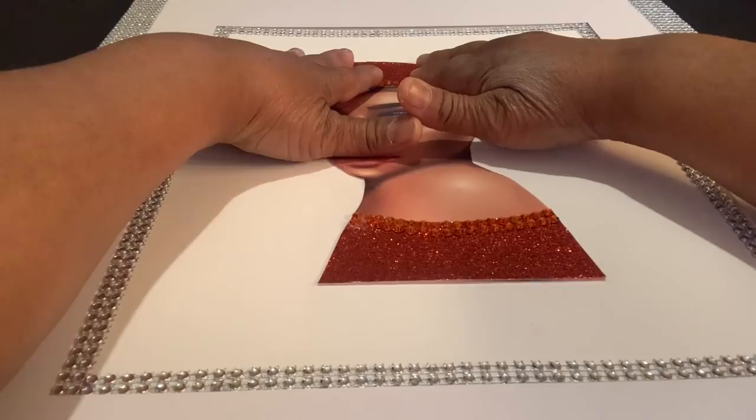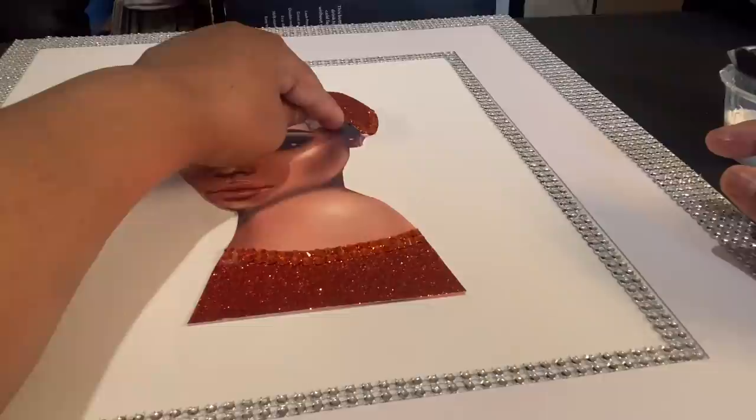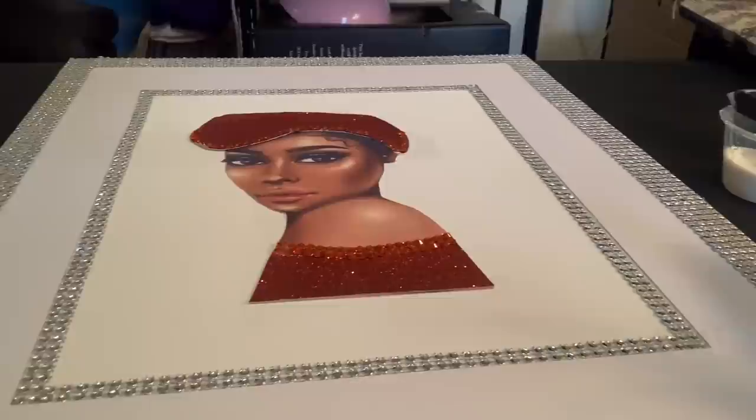So now all her baby hairs are still hanging out. I might go over it and add some more under there, depending on what it looks like when I stand it up and look at it. All right, so that's this part.